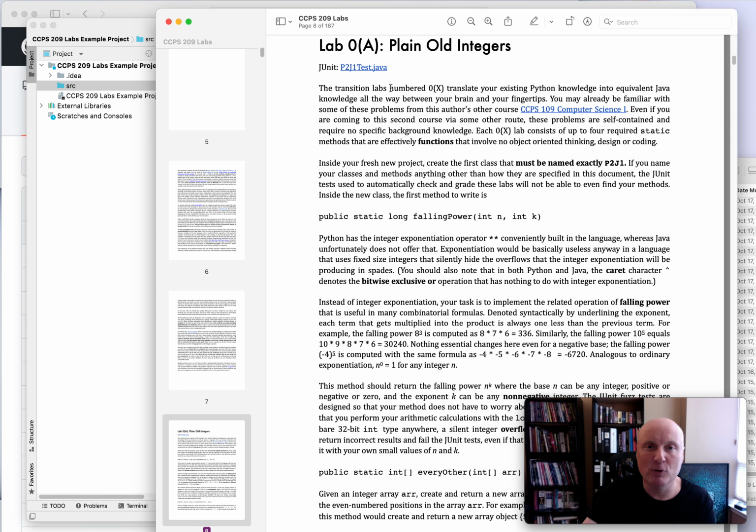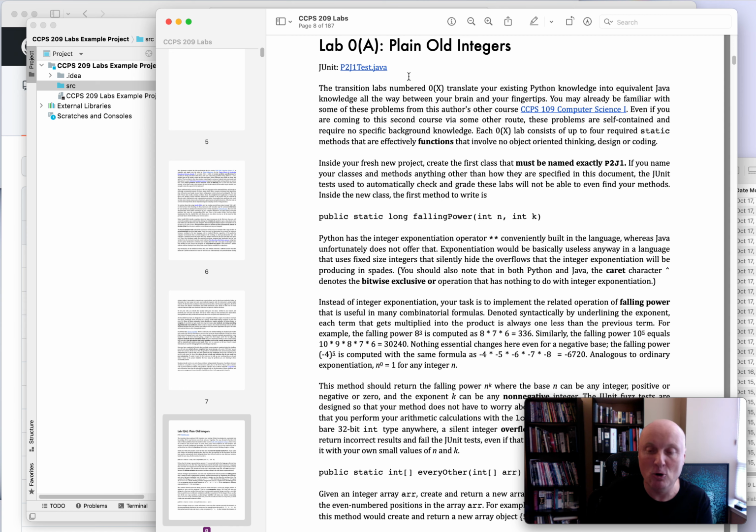Every lab contains the link to the automated tester. The lab has to pass this JUnit test that I provide. There are explicit test cases there, and then there is a pseudo-random fuzz tester generating a whole bunch of random arguments for your methods and calculating the checksum of the results. If the checksum calculated from the results of your method equals the checksum of the results calculated from my private model solution, then your method and my private model solution are black box equivalent.